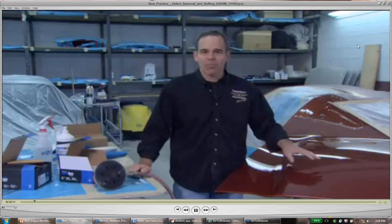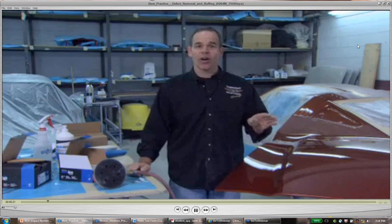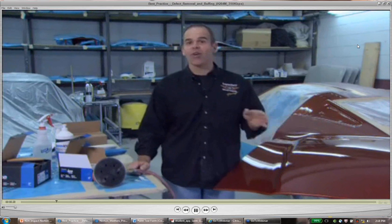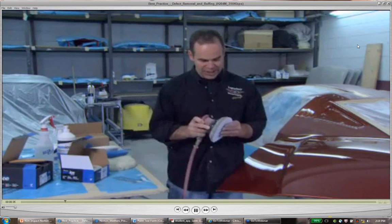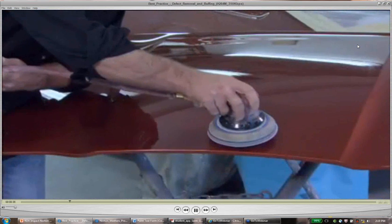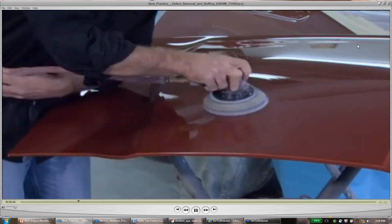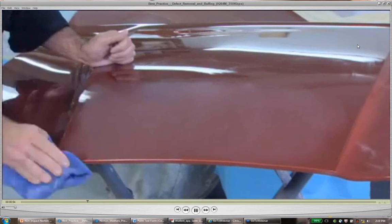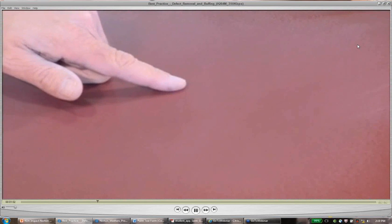Once the car comes out of the booth, you can deliver it to the customer or you can cut and polish it. Norton's come up with a really slick system that takes you right through from A to Z — not for the show car going to Pebble Beach, but for great street cars. You don't have to spend 50 hours cutting and polishing. We're going to start with the Dry Ice 1500 on a DA, all done dry, cutting the panel down nice and consistently. You can see the orange peel here, and as we go down, it's sanded totally out to a smooth finish so light can refract properly.